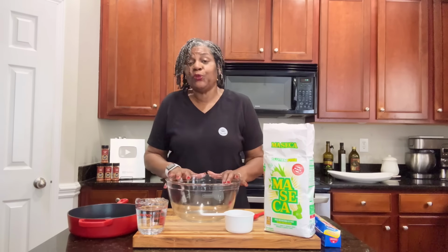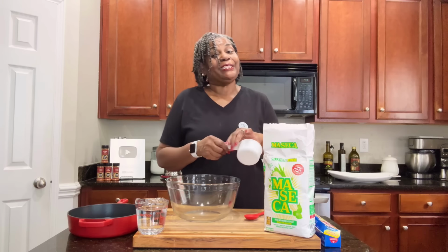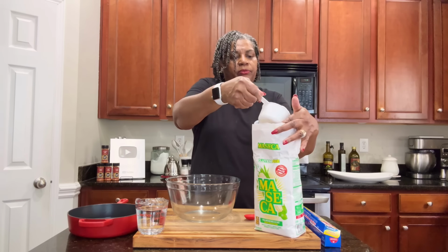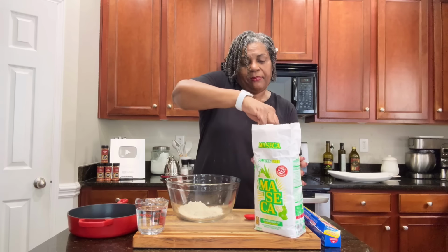Easy peasy. You will need to get in there with your hands, so make sure your hands are absolutely clean. Or you can use gloves, but this is for me and my family, so I don't need to. We're going to start off with masa flour. So we're going to just put a couple of cups in here. I'm really not making that many.